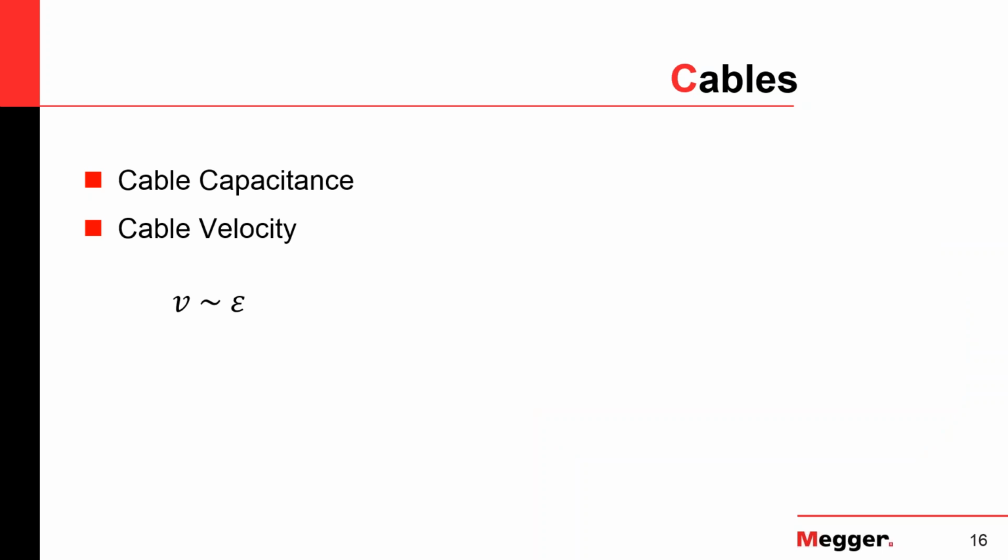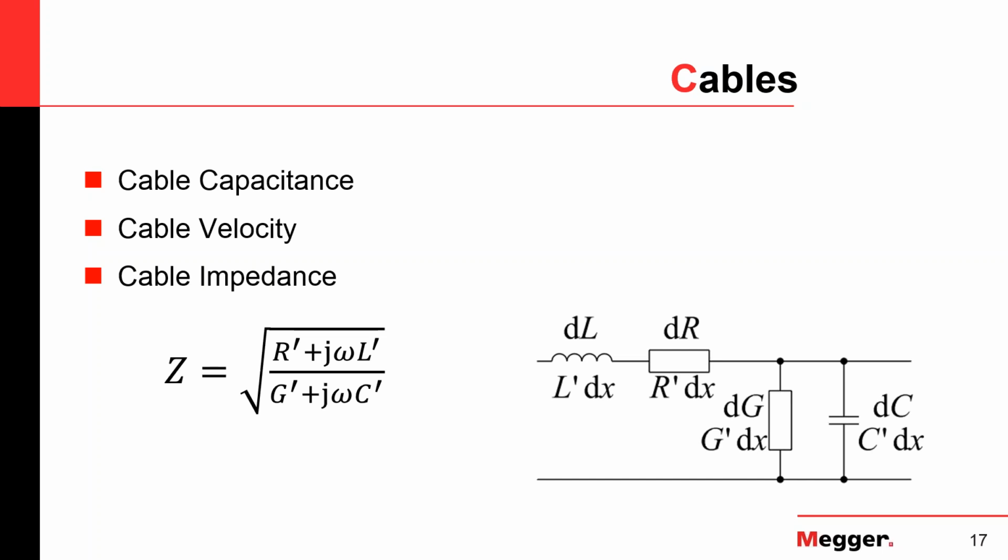Then we have something that I will go into detail later, but it's the cable velocity, the velocity of propagation, and the velocity v is mainly a function of the material. I will talk about this a little in detail later. For now, it's just important to understand that different materials have different cable velocities. So a PILC cable, for instance, has a different propagation velocity than an XLPE or an EPR.